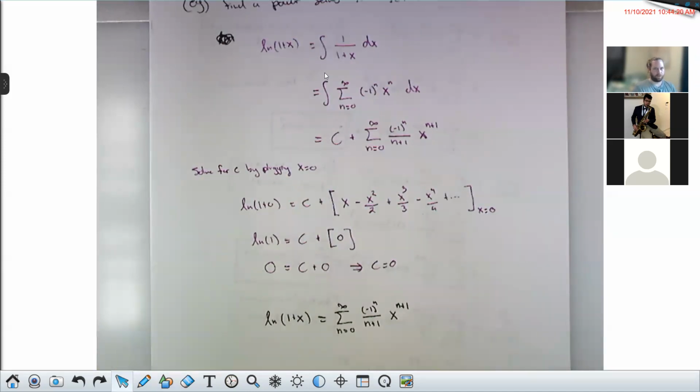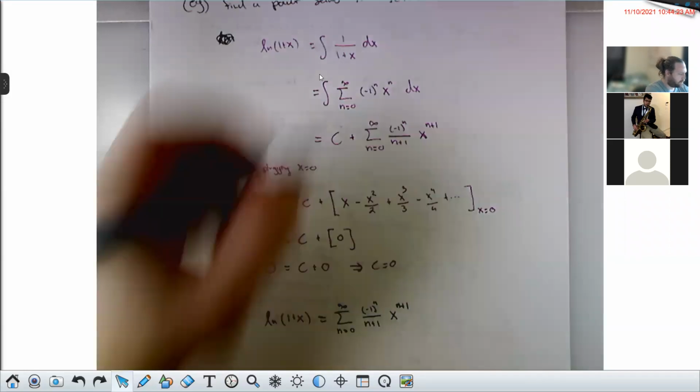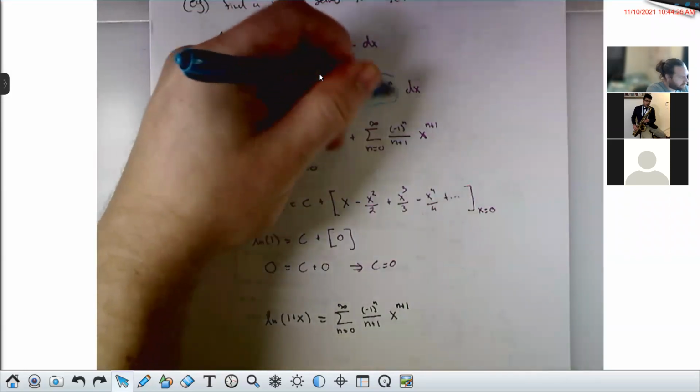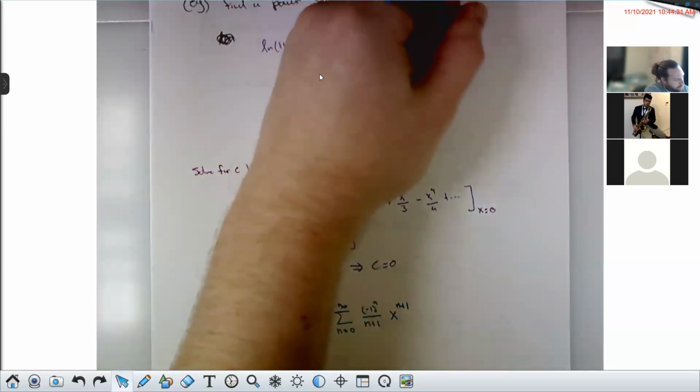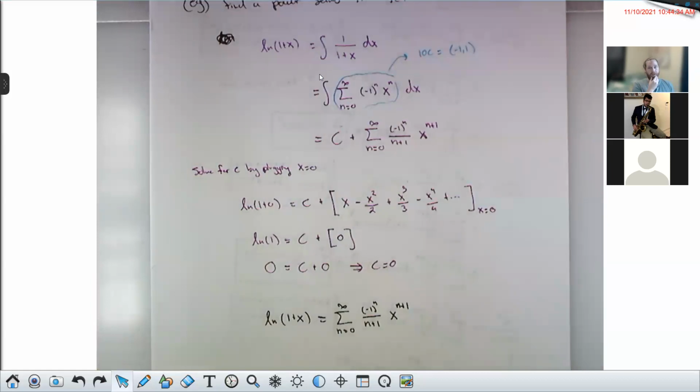The interval of convergence for the series we started with, this guy, is the open interval from negative 1 to 1. But I integrated, so I could pick up an endpoint. If you plug positive 1 in for x here, then this piece just becomes 1, and you get the alternating harmonic series, which converges. So the IOC for this series includes positive 1.